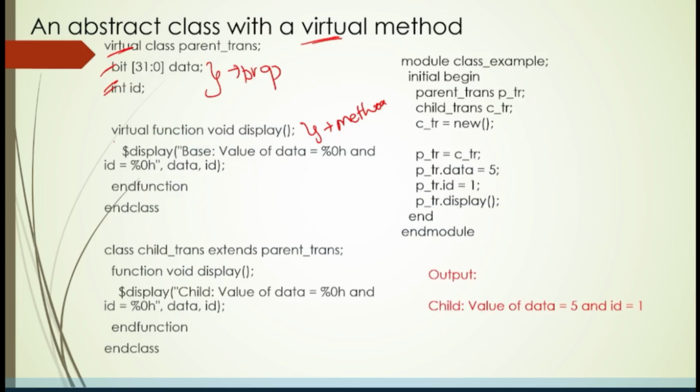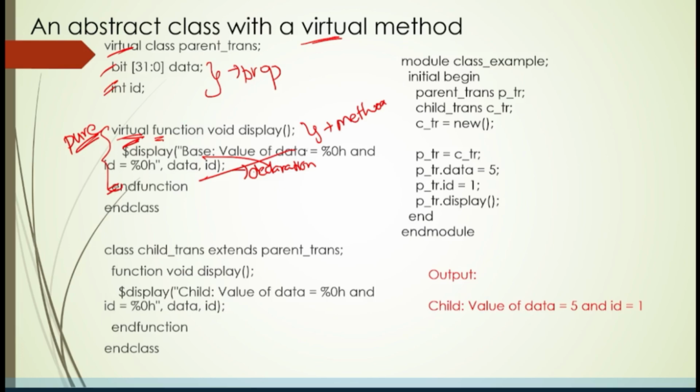So the difference between a virtual method and a pure virtual method is nothing but the function or task. Within the virtual function you will be having the declaration. Basically every function will be defined and then declared, and then you will be having the end function keyword. So this is for a virtual function. But when you are using the pure virtual function, then it doesn't have any body. You should remember that. That is the difference between a virtual function and a pure virtual function.